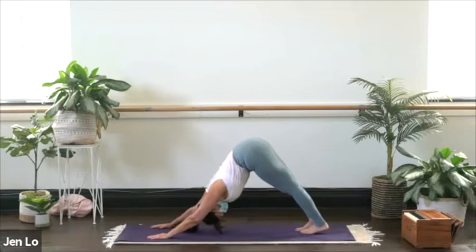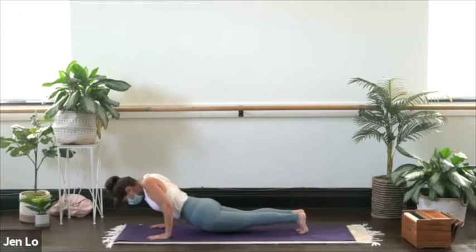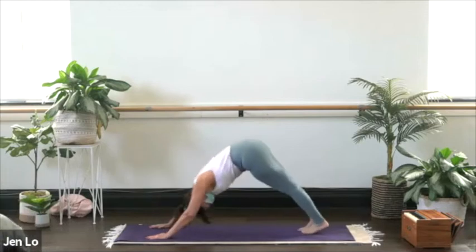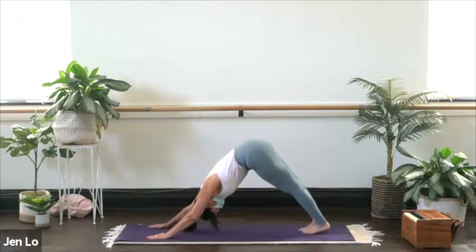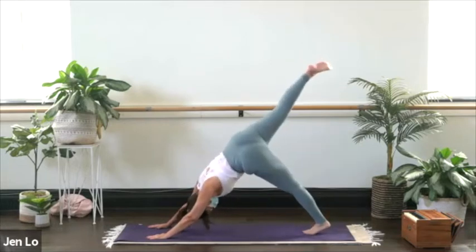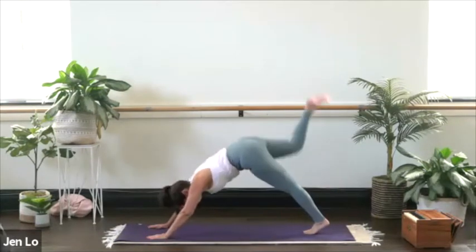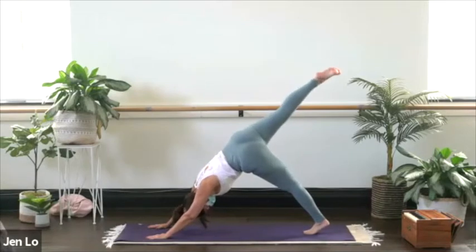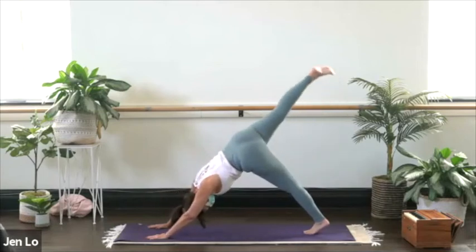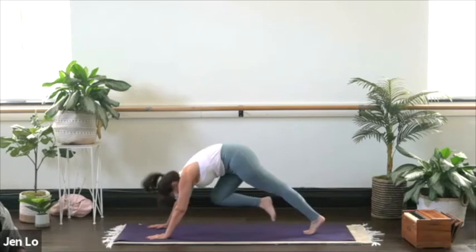Good. Take one vinyasa of your choosing with a lot of love for your body. Here comes the sun. Reach your right leg up and back. Draw the knee towards your chest. Round through the upper back. Inhale, reach up. Point those toes. Exhale, knee in towards the chest. Look at your knee. Good. One more. Inhale, reach up. And draw it in. Push into the ground. Lift up. Good. And then step your right foot forward.